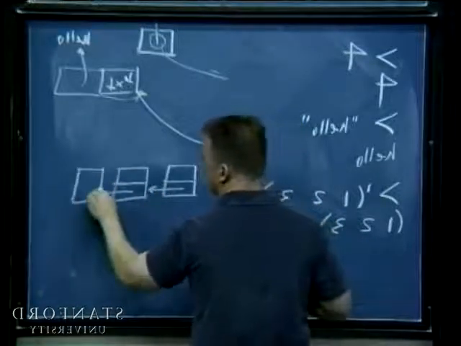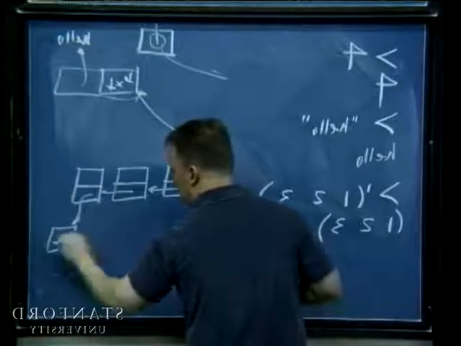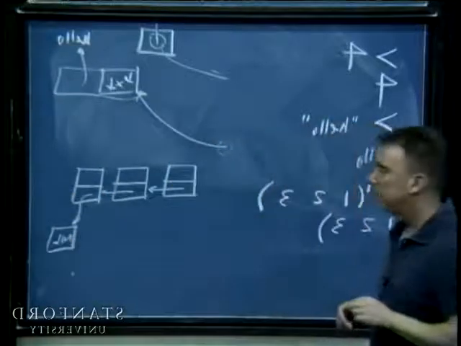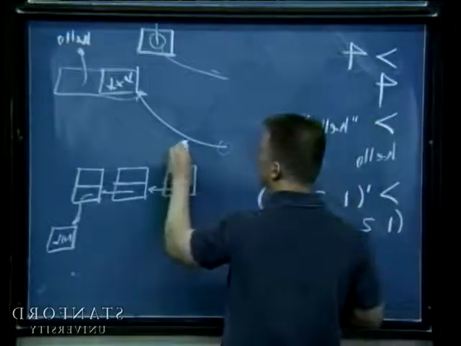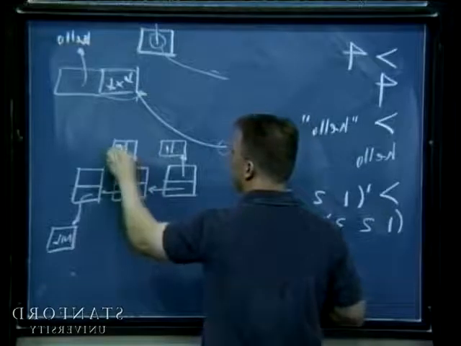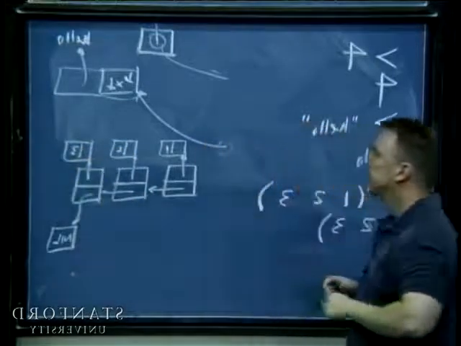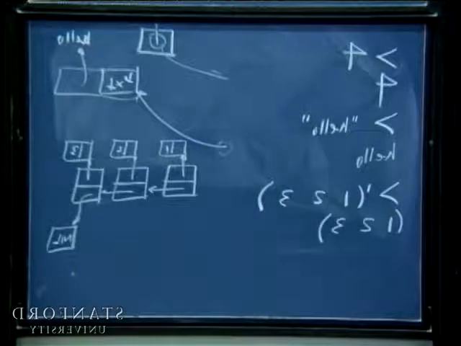I'm just drawing a linked list. I'm going to draw this a little bit differently. It's not required to do it this way, but this is just the way I like to do it. This is associated with a 1. This is associated with a 2. This is associated with a 3. Okay? Feel like all I did there was draw a linked list.